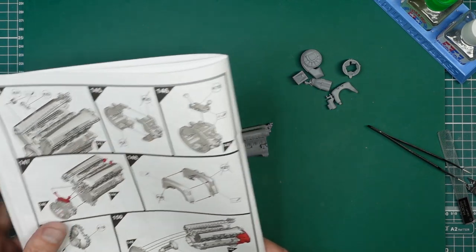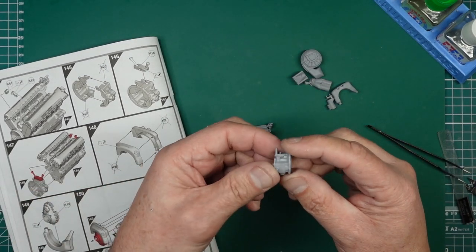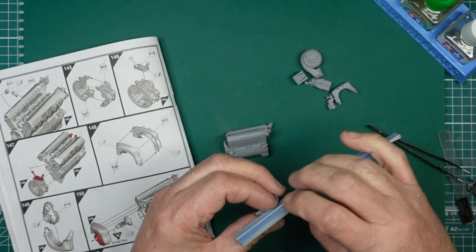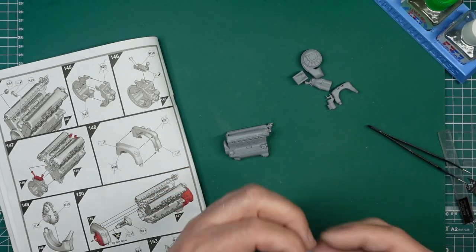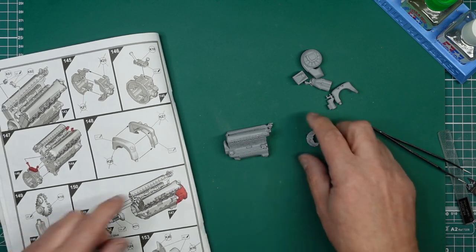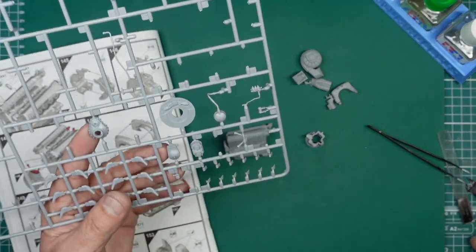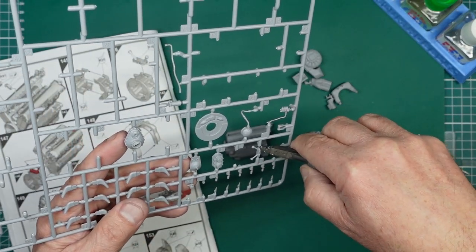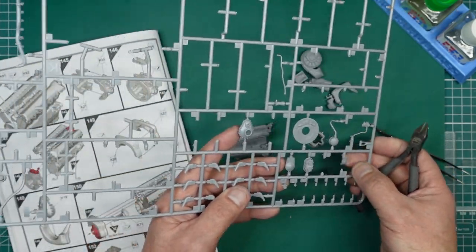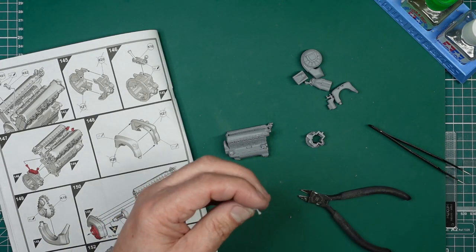These gearbox halves, I've already done that, they're there. So they've already gone together. There was a bit of a seam to deal with on them, so I've done that. That was part of my seams video, wasn't it? If you are new to the hobby and haven't seen that, go back and take a look. It went out just a couple of days ago, and that's how to deal with seams. So they've gone together, and then we've got this part going on the top, which is our valve or cam drive shafts, very similar to what you see on a Harley Davidson.